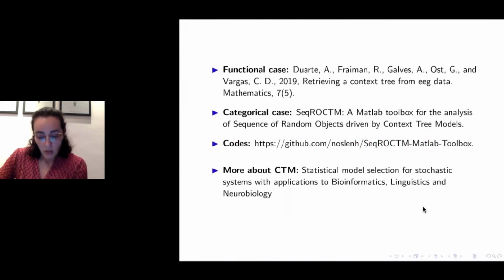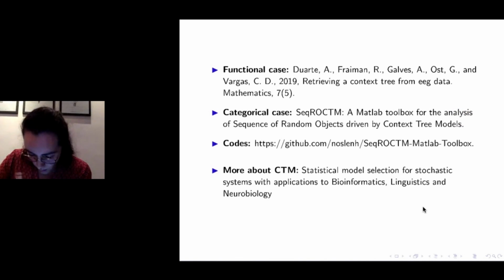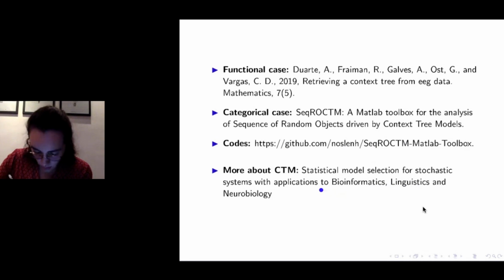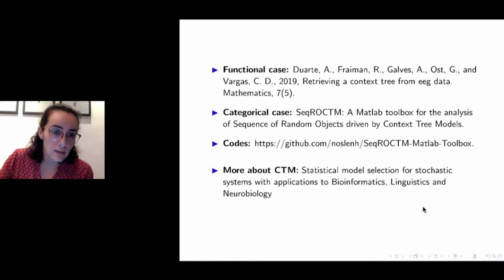Okay. And these are the main references. So the mathematical approach, and some MATLAB toolbox where you can find all these codes in order to apply these statistical criteria to different kinds of data. For functions or not functions, even if you have some finite alphabet as answer, you can find ways of applying this statistical protocol. This is available on GitHub freely. And we have also the results applied to data in this reference, and I believe that Nosny will speak in more detail in a few minutes. This is it. Thank you.